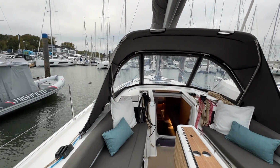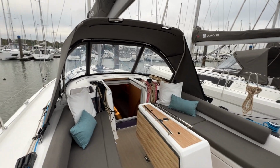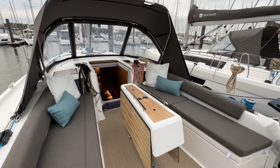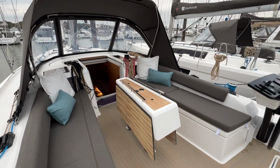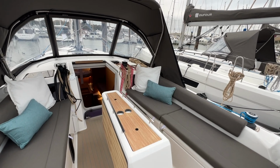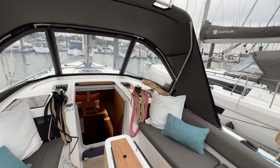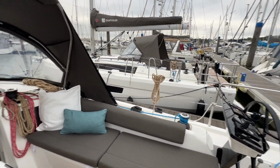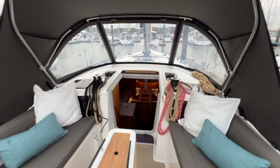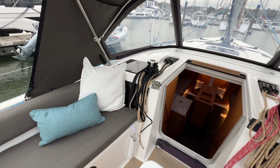And if you do want to really go into the world of performance, there is a performance version of this boat, so you can have a slightly different setup. You get lots more adjustment on the sails, some adjustable backstays, but to be honest with you, everyone who has sailed these has agreed that they sail beautifully as they are, and you don't need that extra performance. They really do sail so well with this brand new hull design from Umberto Felci and Dufour. And as I say, there are going to be some videos coming out in the not too distant future explaining the Dufour hull design and how it's changed and progressed, which is going to be really interesting as well. So let's have a look down below.